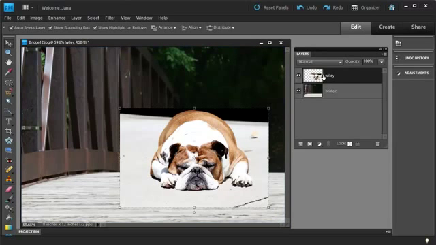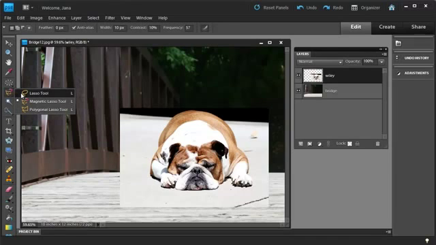And with Wiley's layer active in the Layers palette, I am going to go over to my toolbar and select the Lasso Tool, specifically the Magnetic Lasso Tool. The default settings are feather 0 pixels, anti-alias is checked, width 10 pixels, contrast 10%, and frequency 57.